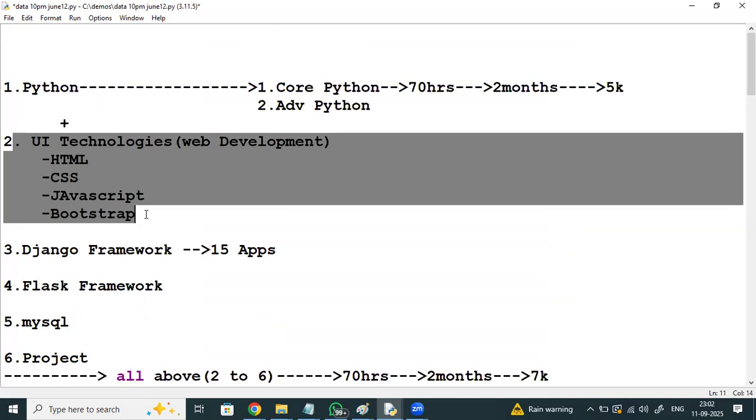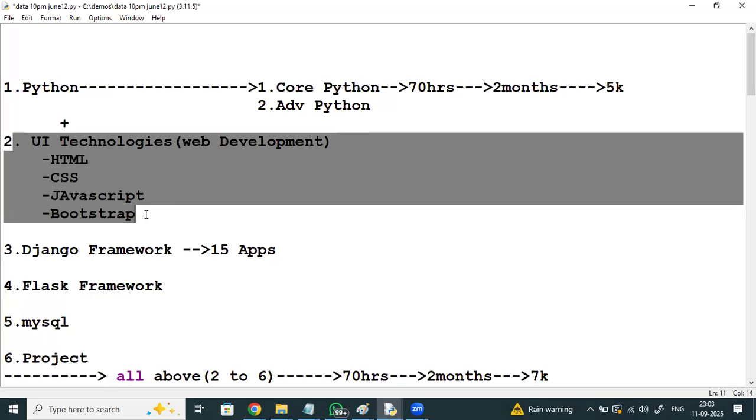Will the UI technologies be used in the Django framework, or is there no dependency on those things? Whenever you want to develop a web page, we'll be using UI technologies in combination with Django, because UI technologies are for designing a web page, and Django is the framework.